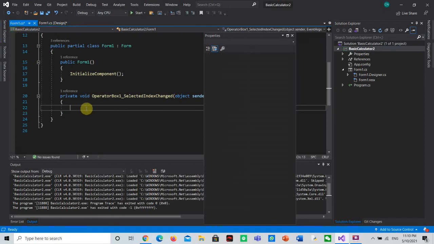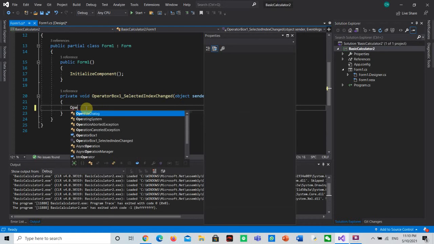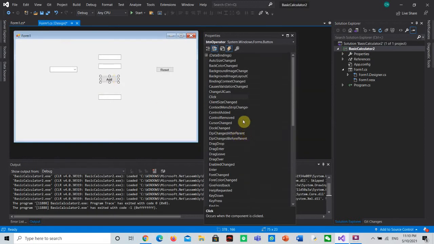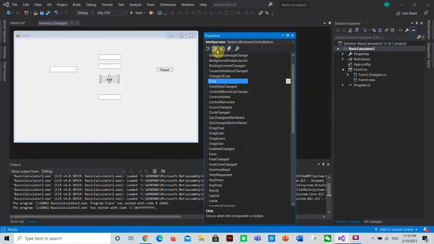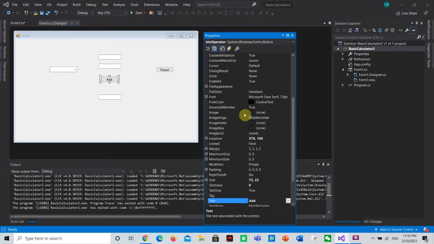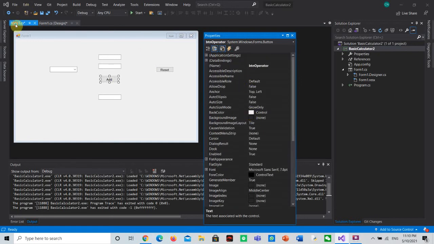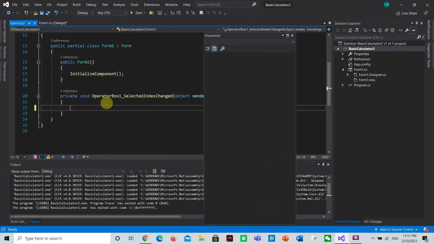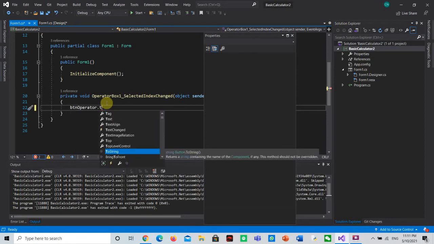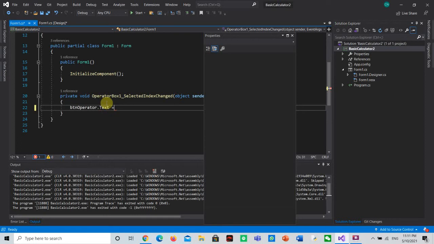Okay, so what I can do is, this one is the operator, I think just now I called this operator button. So let me check first. I think I forgot about this one. Button operator, sorry. This button operator dot text, because I need to change the text, and then I just create equal to this.